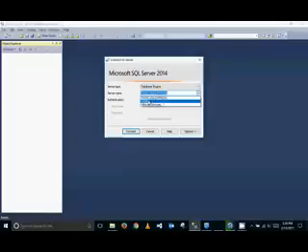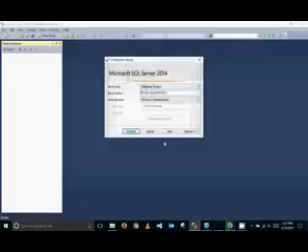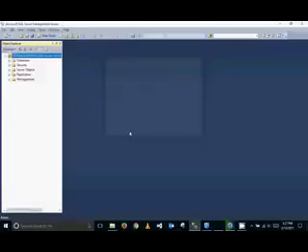Now, you may not have two showing when you look at this, but if you do, click Browse for More, and then open up Database Engines. If you see two there, you want to select the one that has the word Express as part of the name. Okay, I'm going to go ahead and cancel this and connect to my database.